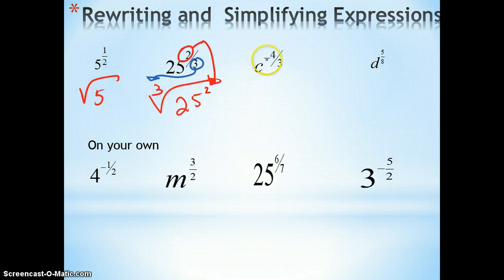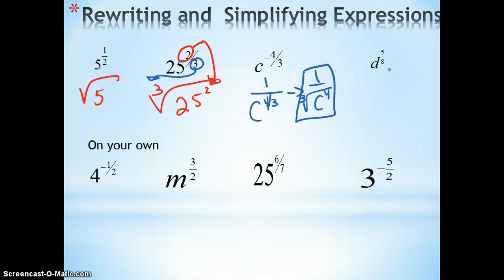Here we have a negative exponent. So that means we have to take this and switch it to the bottom and make it a positive exponent. So just using our same exponent rules, doesn't matter, it's a fraction. And then I'm simply going to take this and make this c to the fourth under a cubic root. So I've done 2 steps. All I've done is moved it because it was a negative exponent, and then I wrote it as a root.